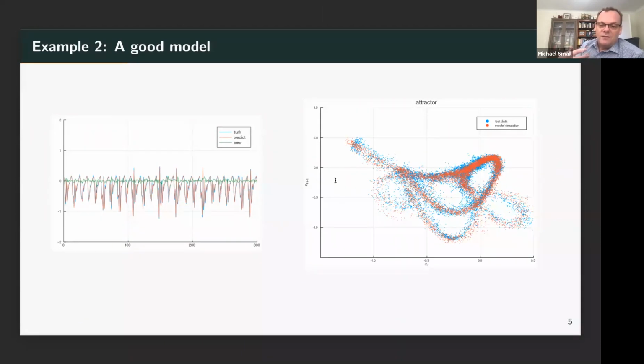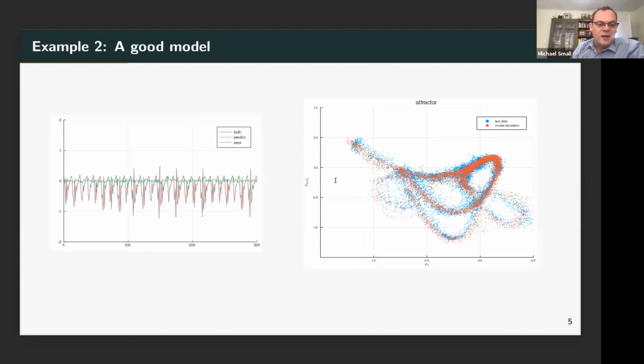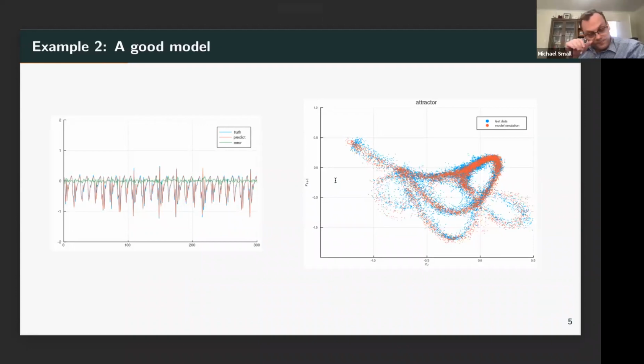And then I can have some confidence that looking at dynamical properties of the model tells me something about dynamical properties of the system underlying that model. The thing to notice here, of course, is that I go from a pretty bad looking model of the dynamics to a very good looking model of the dynamics, and yet my short-term prediction has hardly changed. My one-step errors are small in both cases.